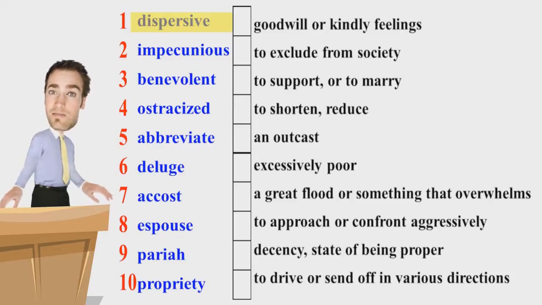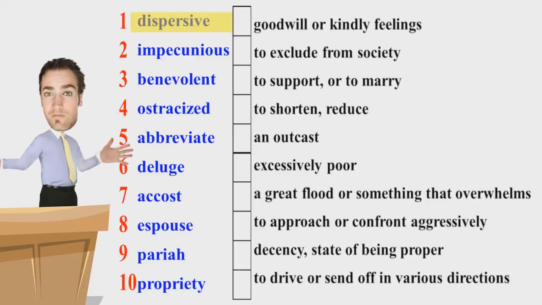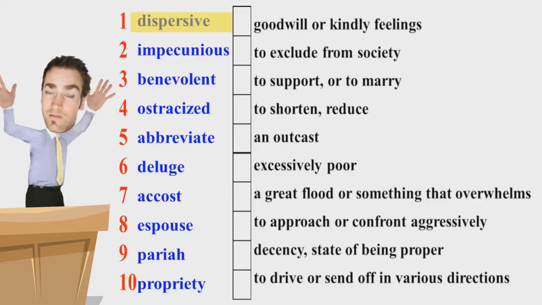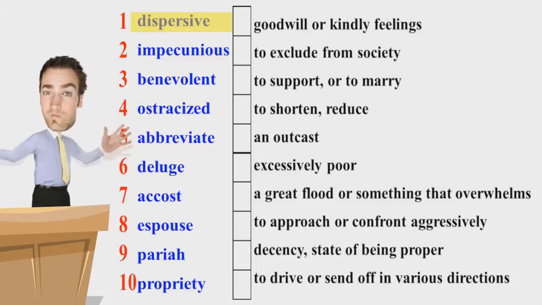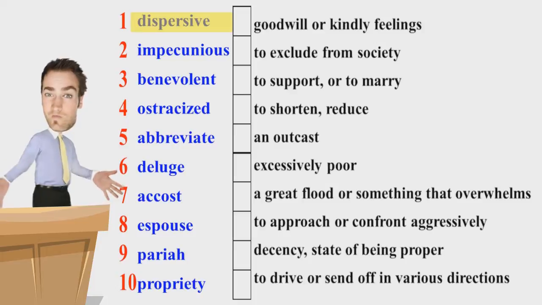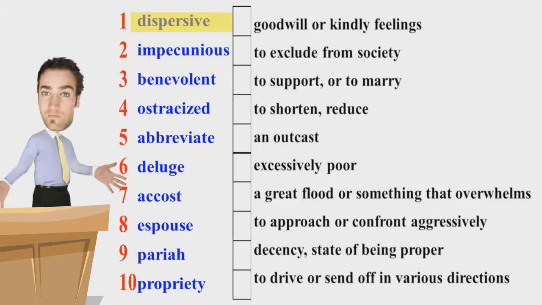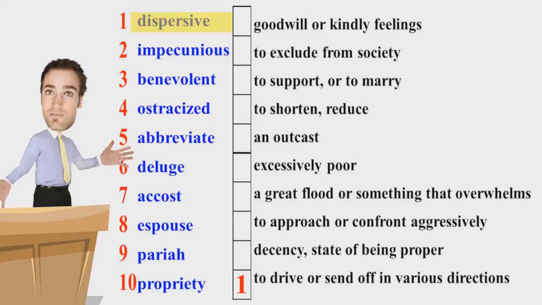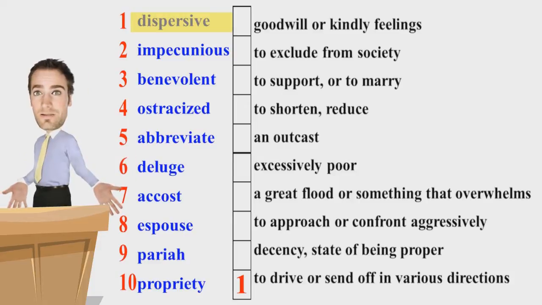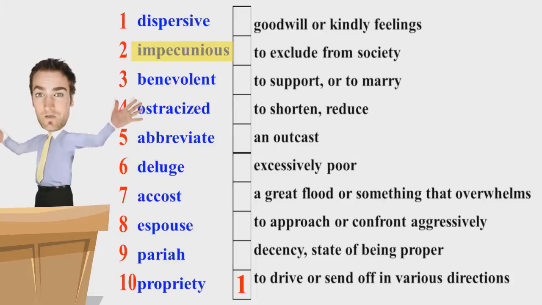Dispersive is not a difficult word. I added it to the list to get you used to prefixes. That dis prefix is very common, and I want you to think of it as a prefix that gives an indication of reversal or being apart from something. I hope you're not displeased with that. It should be paired up with the last definition on the list, to drive off or to send off in various directions.